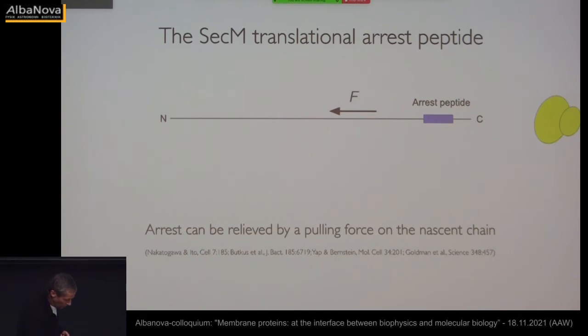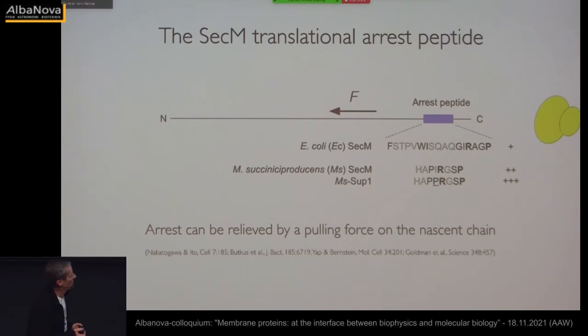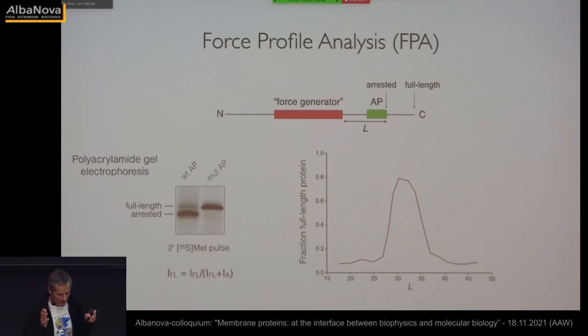Moreover, it turned out that you could find different versions of these arrest peptides, or you could even make different versions by mutation, that glue themselves more or less tightly into the tunnel. So one would react to a certain level of pulling force, but for another one you'd need a much higher level of pulling force to dislodge it. So they come in different versions, and you can basically find force sensors that are attuned to the precise force levels that you're interested in measuring. So then we said, okay, we have what we need. We can set up an experiment where we can use this to actually detect what's going on when, say, a transmembrane segment inserts itself into the membrane or whatever. So here is what we came up with in the end as an experimental design.